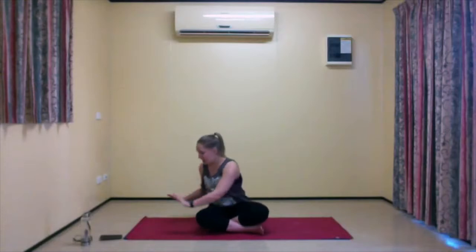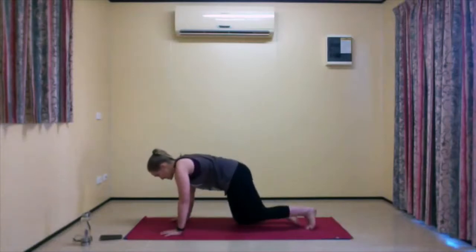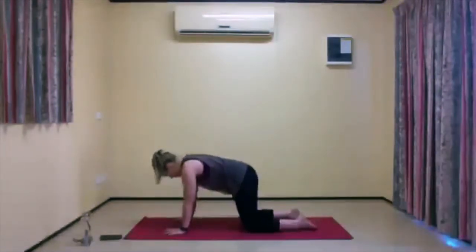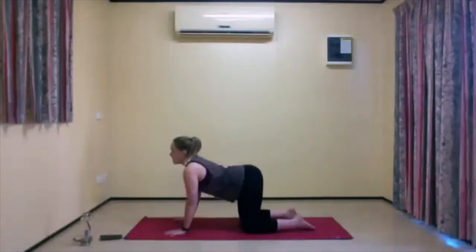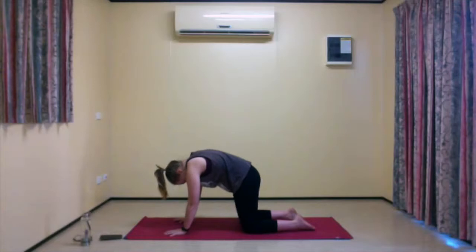Taking your hands down to your right side, planting them down roughly shoulders width apart, lifting up into tabletop position. Keeping your shoulders squared over your wrists, hips directly above your knees. Inhale, taking your gaze up as you drop your belly towards the floor, coming into cow pose. Exhale, rounding the spine, tucking your chin towards your chest, coming into cat.